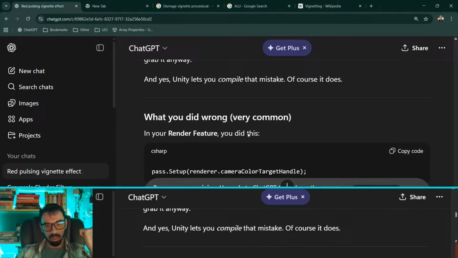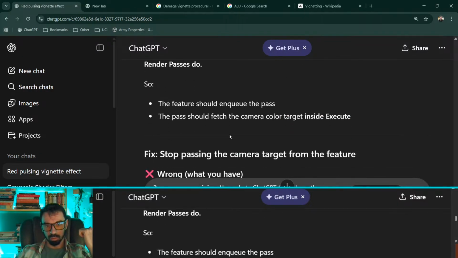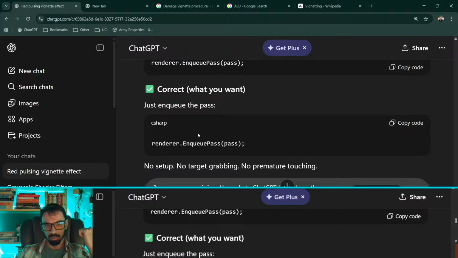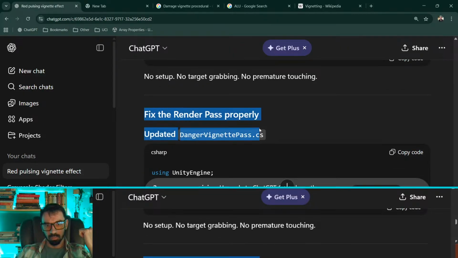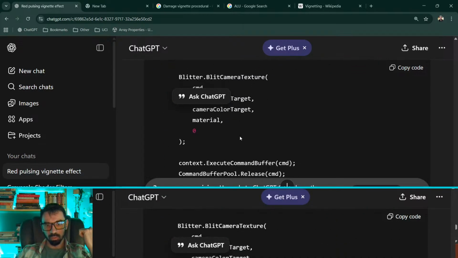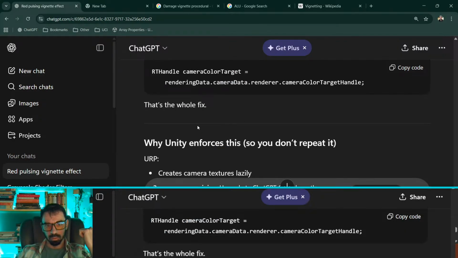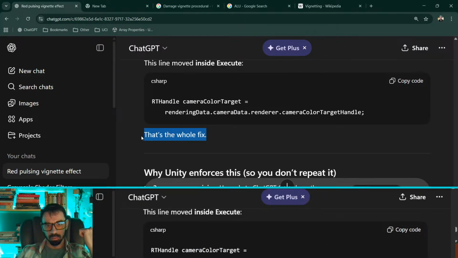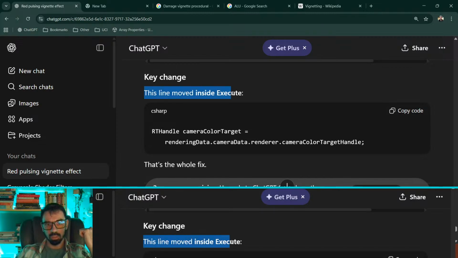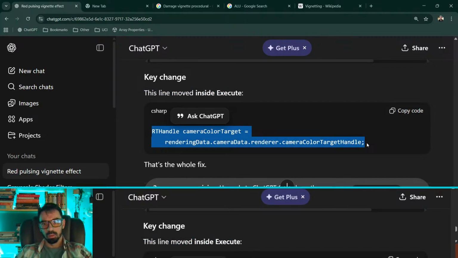What are you doing? Fix the render pass. Why are you fixing the render pass? Okay, so the key change is that this line moved inside execute. So I'm guessing that there was a line.